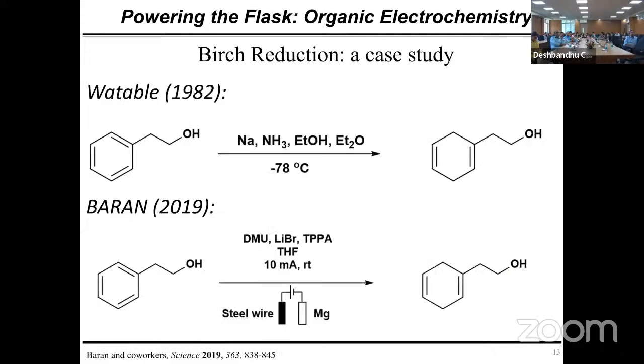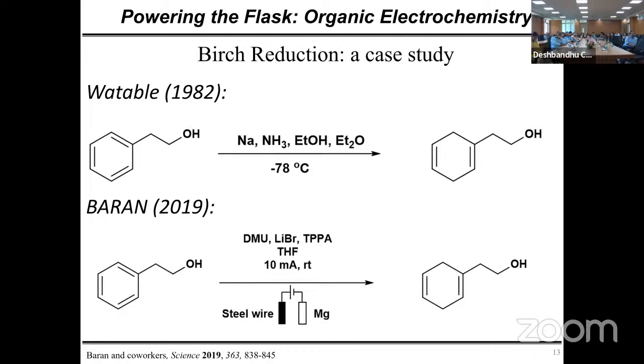This is one of the prime case studies which I would like to explain in brief, which shows the power of electroorganic synthesis. This was done by the Birch group in 1982, where they were able to reduce this molecule under the traditional Birch reaction conditions, where sodium and liquid ammonia at minus 78 degrees centigrade could reduce these molecules.